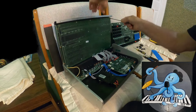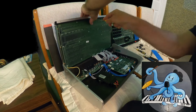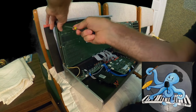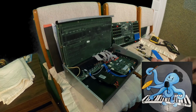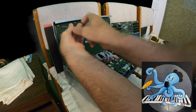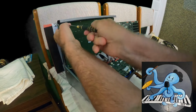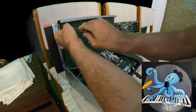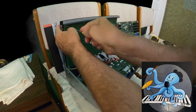Sorry for my left hand, but you know what I'm doing. One, two, three, four. Oh, one missing. Okay. It was a very easy job to disassemble this. I just had to figure out what I have to disassemble.